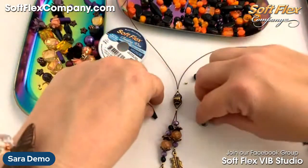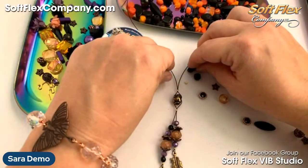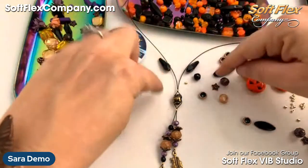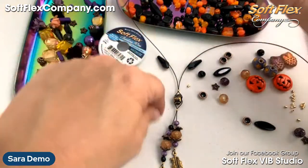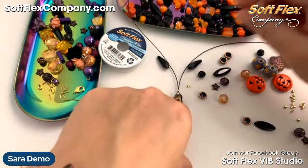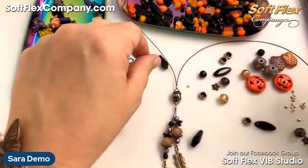I can crimp beads up a little higher. I don't have to start my beads at the base. I can crimp and then have my beads and then crimp again. So maybe I will try that method.